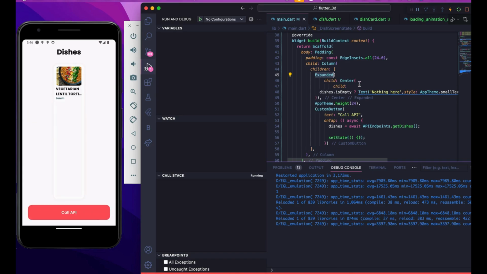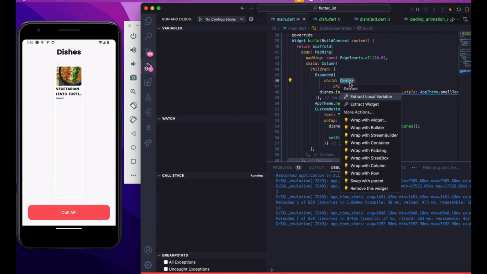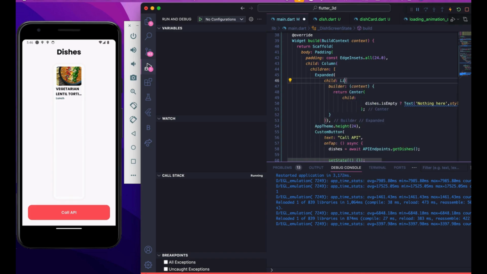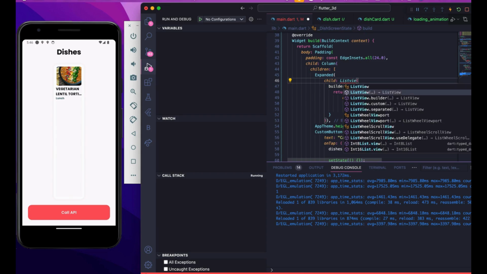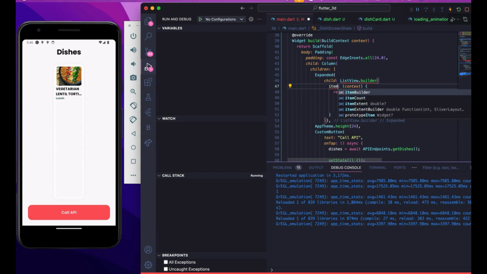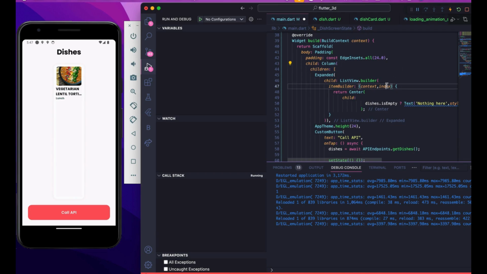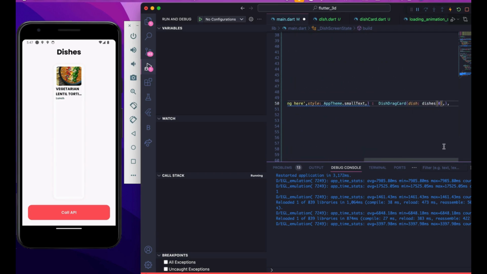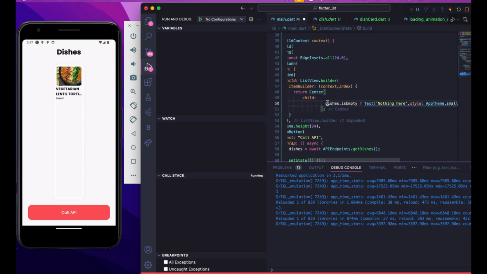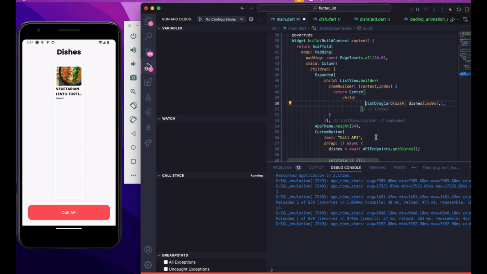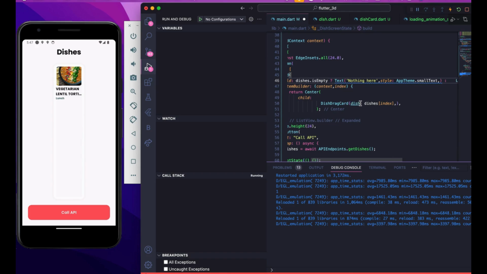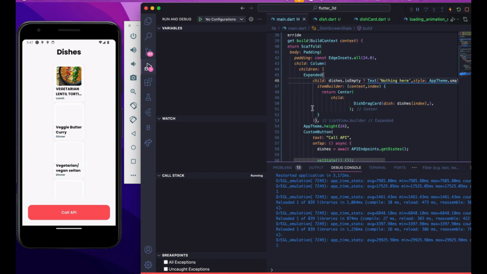Now we have multiple items in the list, so we'll do that very quickly. We will add a builder. We'll create a list view builder. It requires an item builder, and it requires an index too. So now we have the index, so you can just add the index to this. We will copy this part over here. This does not require to be context, and now it's just over here.